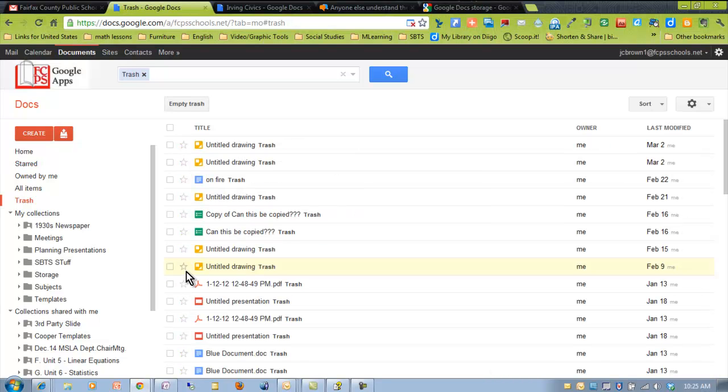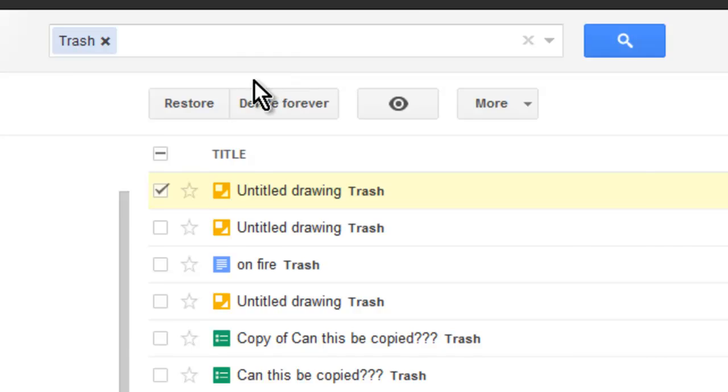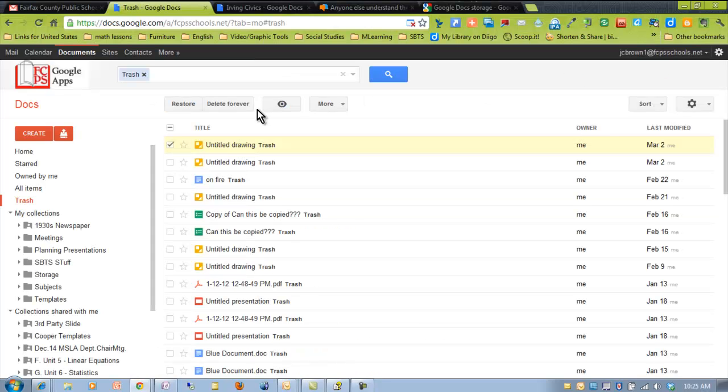Before we end our session, let's talk about trash. Your trash is simply another holding bin for documents. The trash is never removed unless you choose to empty the trash or permanently delete an item. If you do delete an item, you will receive that storage back. So if you delete a Word document, a PDF, or an image, you will receive that storage back. If it's in the trash, however, it is still taking up storage space.